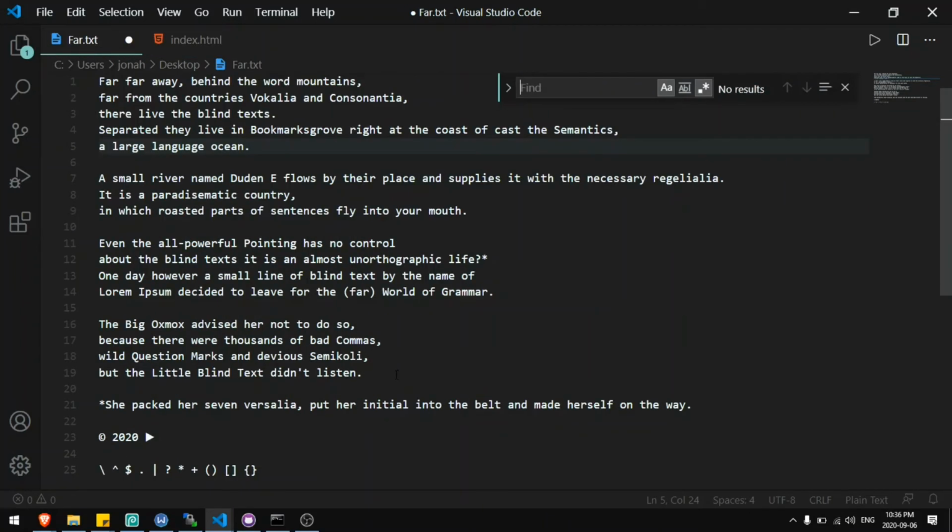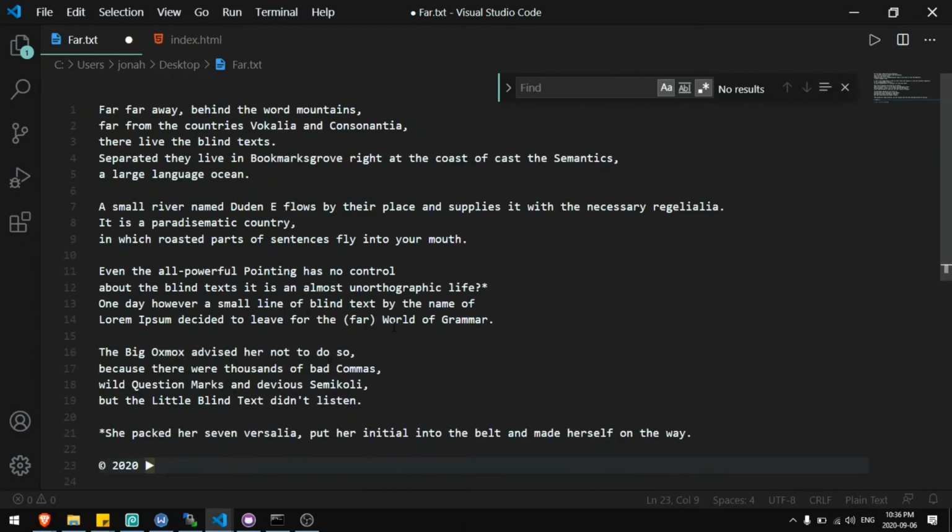If you want to quantify exactly how many times you want a character to match, you can say in curly braces the starting number and the ending number. This will match 1, 2, or 3 digits. If I leave out the second number, it will match 1 or more digits. If I said 2 here, it will match 2 or more. If I want to match exactly 4, I can put only one number in, and it will match only 4 digits. If I said 5, it would not match this. And if I said 3, it would only match the first group of 3.